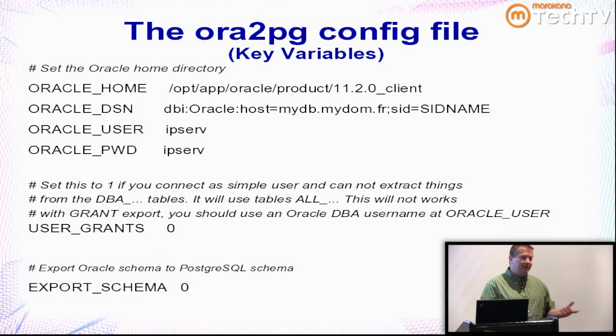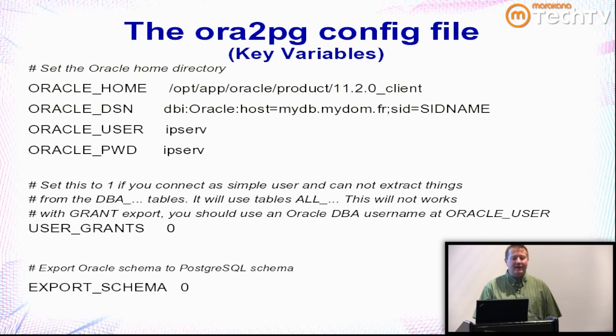Most Oracle DBAs are pretty familiar with the different syntaxes for connections, the different syntax you would use for an Oracle DSN connection string. And if the Oracle DBAs that you're working with, assuming there are some, can give you a command line version of how to connect to the Oracle database, you can basically plug that in as your connection string and it'll work. Obviously, the Oracle user and password.